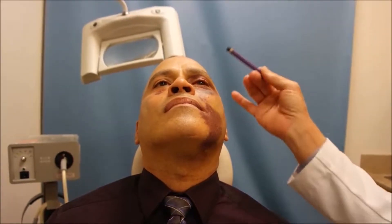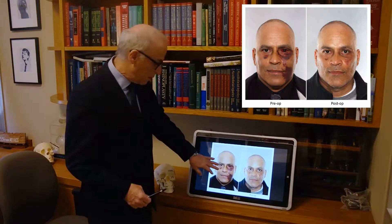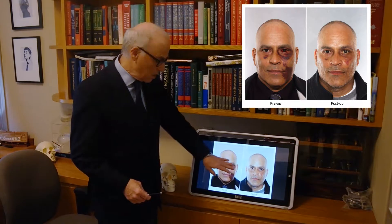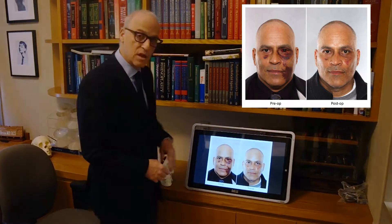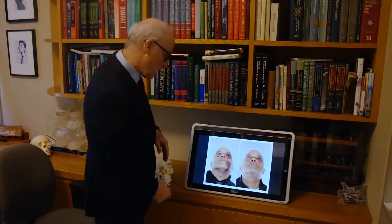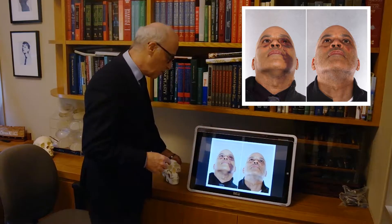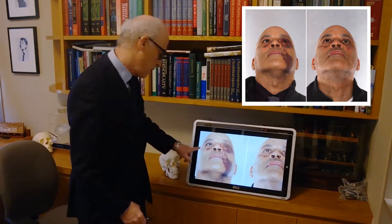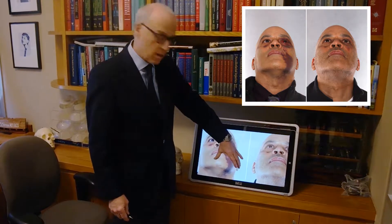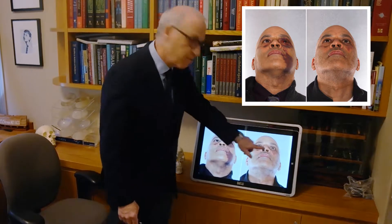These are photographs of Miguel taken both before and after surgery. We can see before the operation his cheek was flat. And here he is about two and a half weeks after surgery with good symmetry of the cheeks. The view from below shows the classic flattening of the cheek compared to the other side. This bone is rotated down and out, and we will repair that. And we can see that we have good symmetry of both cheeks here.